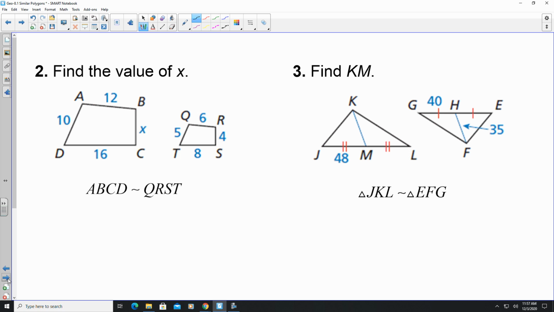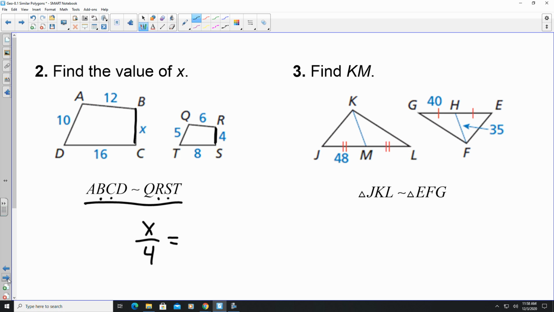All right, so now here, again, we have another similarity statement. They want us to find X. So we have quadrilaterals, and they're telling us that the two quadrilaterals are similar. Here, I'm trying to find BC. BC is the second and third letter in the statement, so RS is going to coincide with that. That's my correspondence. So I can write this as X over 4.